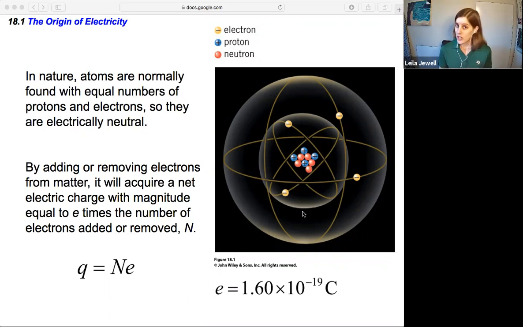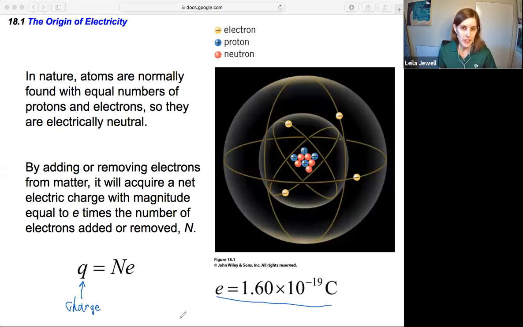Now we can get a net charge if we add or remove electrons from a material. The electrons are the ones that are always going to move because they're flying around and they're loose. So they're the ones that are able to, versus the protons are fixed in the center of that nucleus. So if we add or remove electrons, we can have an atom with a net electric charge. And that net electric charge is equal to E, the fundamental charge, times the number of electrons that are added or removed, which we can note with a capital N. So the Q here is going to be our general symbol for charge, so how much charge something has, because usually it has more than 1 net electron. And then N is just the number of electrons, and E is that fundamental charge as mentioned before.